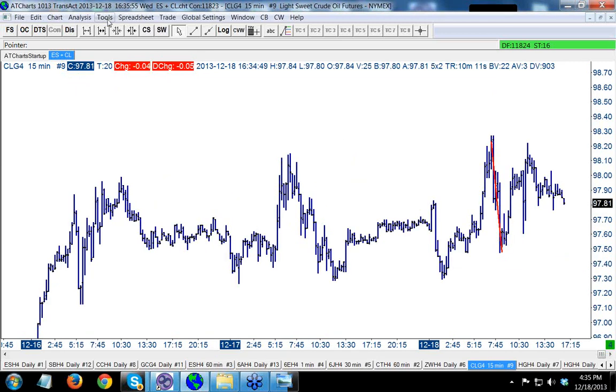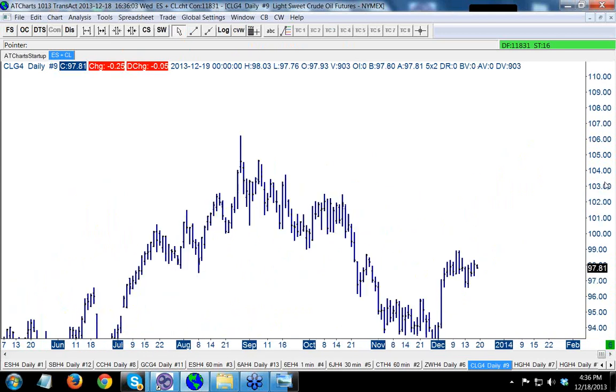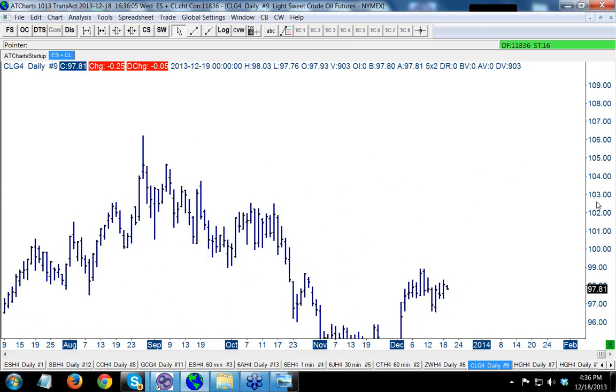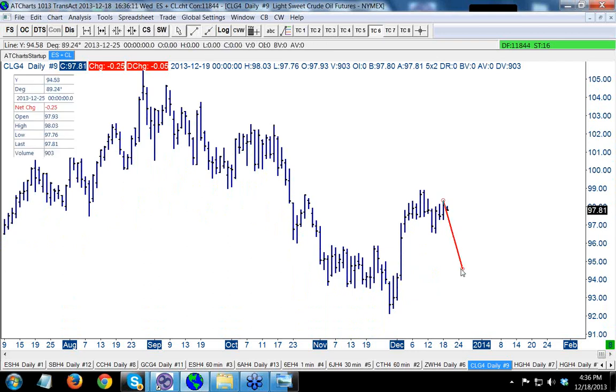Now this time I'm going to go to the daily chart. What do I see on the daily chart right now? What can I do? What's the bias there? To be honest, I don't know. I don't know what the bias is, because my thinking is, personally for me, I think it's going to drop a little bit like this over the next several days, but I could still do this.